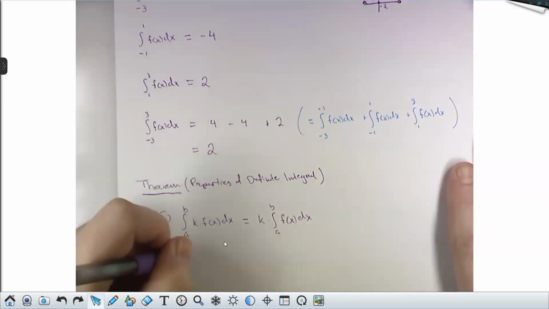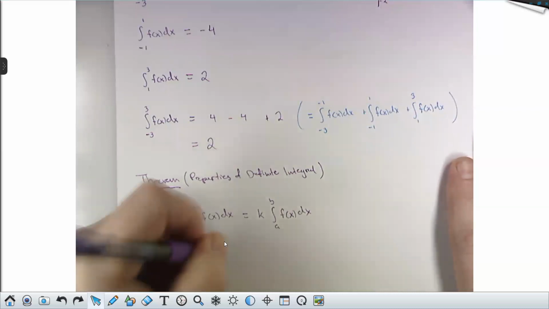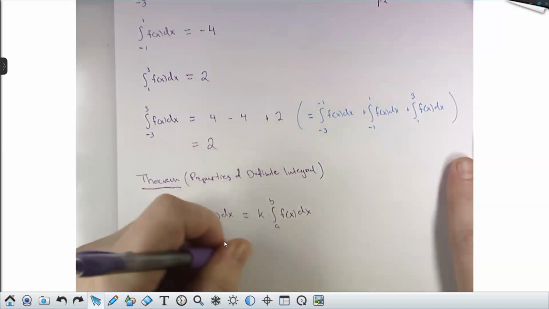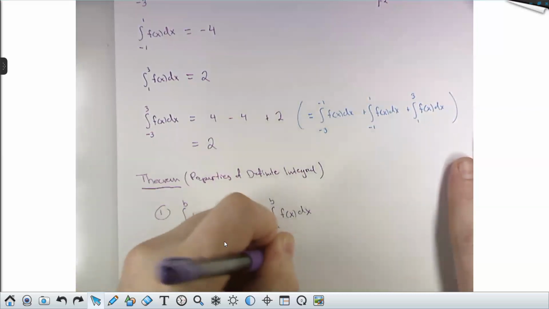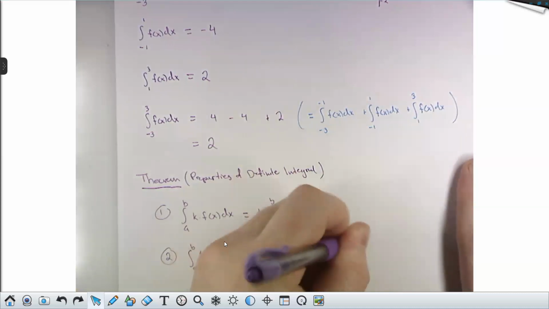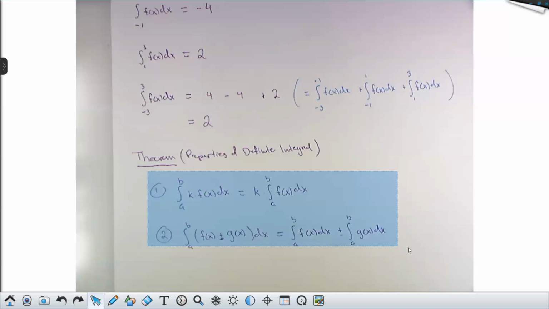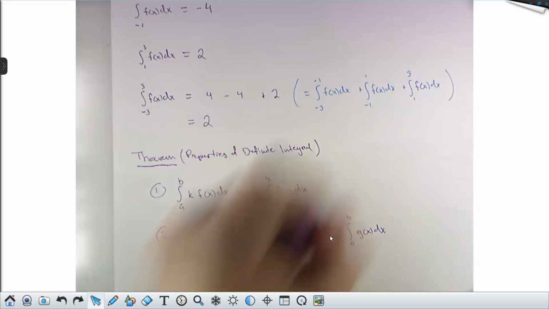2, the integral from a to b of a sum of two functions, f of x plus, or a difference, minus g of x dx, is equal to the sum or difference of those integrals, a to b f of x dx plus or minus integral a to b g of x dx. Both of these come from the properties of the sum. Remember when we talked about properties of the summation operator, the sigma, it had these two properties. These were called linearity. Because the sum is linear, the integral is linear, because the integral is a limit of the sum. Here, k has to be a constant.